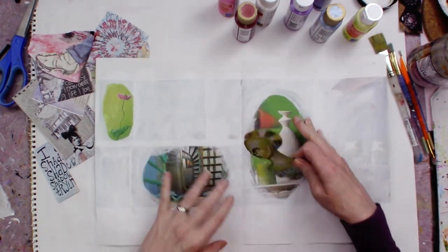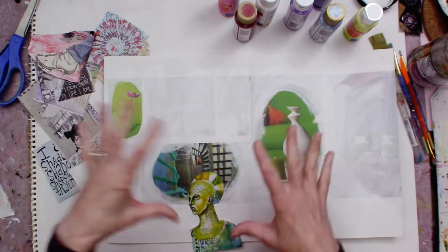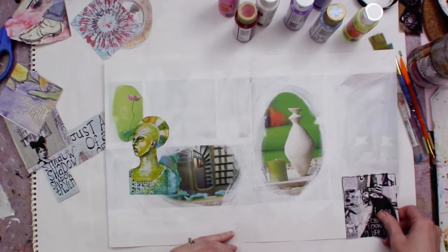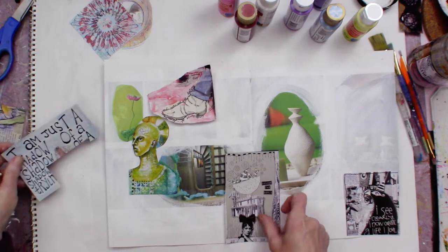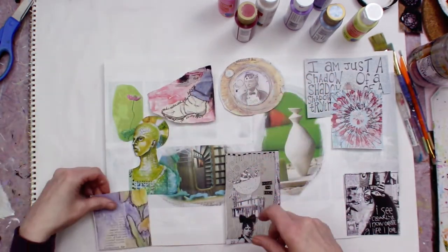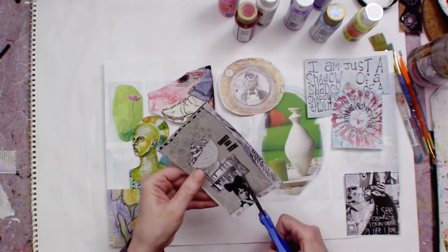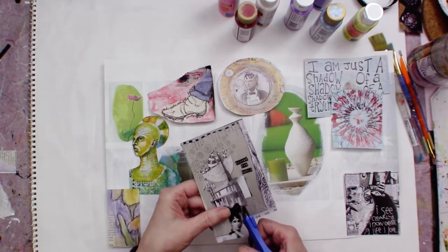There was actually something really interesting that I just did, because I set this aside and I picked images, so I wasn't looking at this while I was picking out images. So it's going to be interesting to see which images fit into this. Who knows? Maybe I can get them all in there. I really, really encourage you to work in this way where you don't know where it's going. You're letting go of trying to make it go in any particular direction. And it's more like you're curious to see what would happen if I did this.